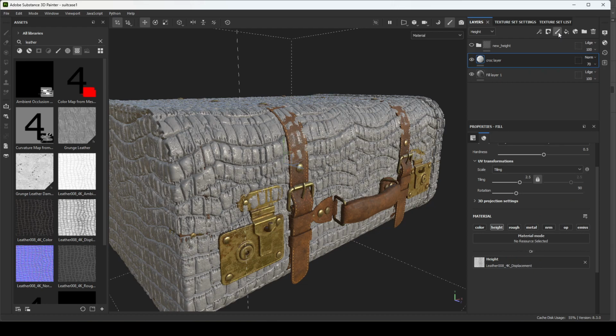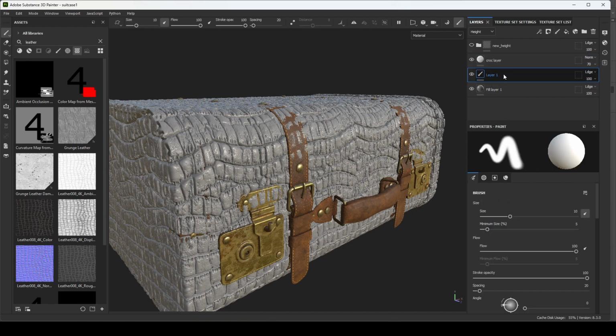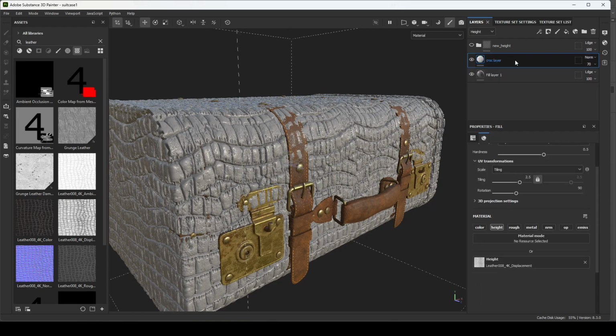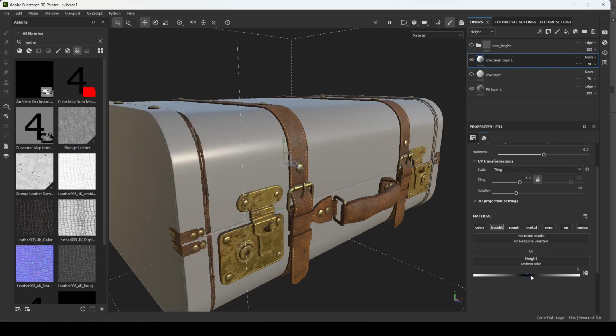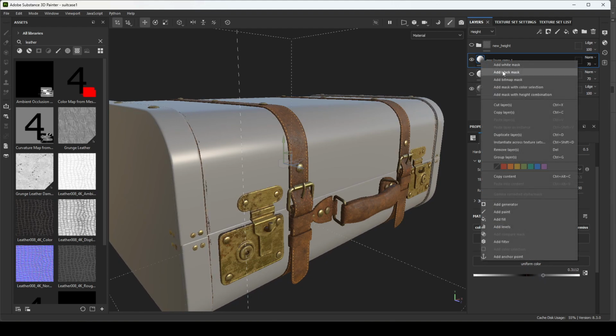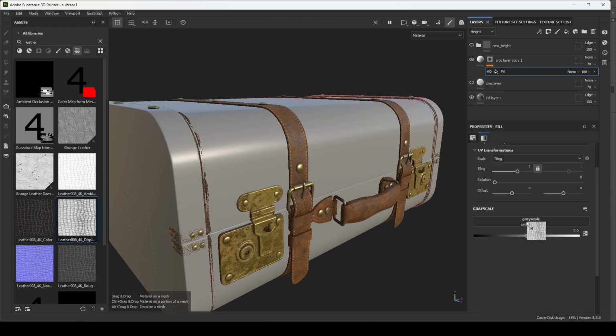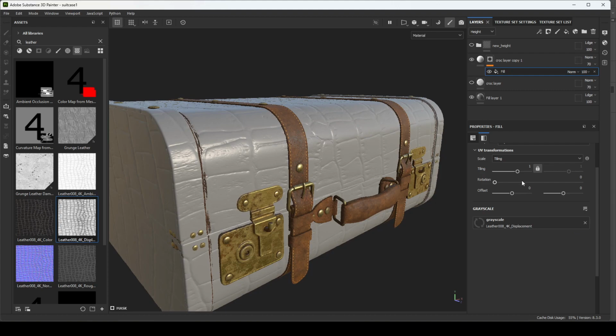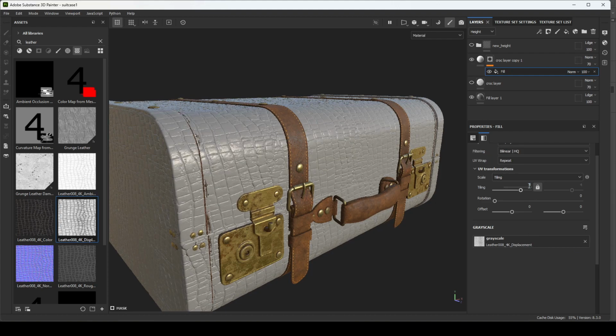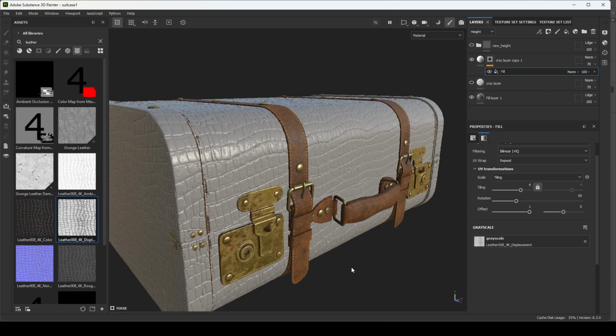It's adding a paint layer. In this case, we'll duplicate this layer, and instead of loading in the map there, I'm just going to push the displacement. You can see the whole thing's inflating. I'm going to add a black mask, add a fill, and then add that displacement here. Then I'm just going to switch that tiling. I think it was something like 4 and 90 degrees to get the angle. Oops, put that in the wrong spot, 90.